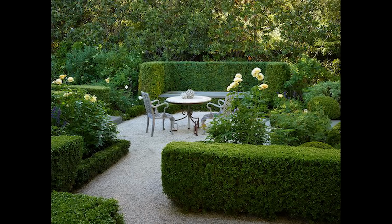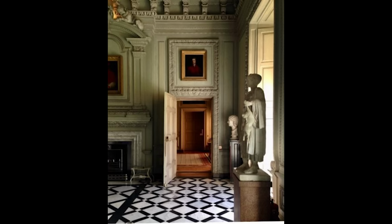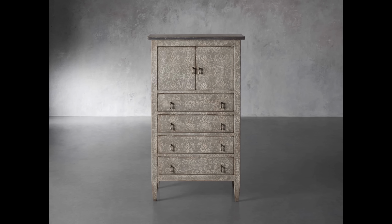And then as you enter, I know this is going to be quite shocking, but what you're going to start seeing is a lot more of the Baroque style. You're going to see a lot more of the Louis XVI style. You're going to start seeing a lot of those classic French country, very sophisticated high pieces included in places even like CB2. You're gonna start seeing oil paintings and a lot of those silver pieces and ornate designs on all of your furnishings. It's gonna be a big shift.